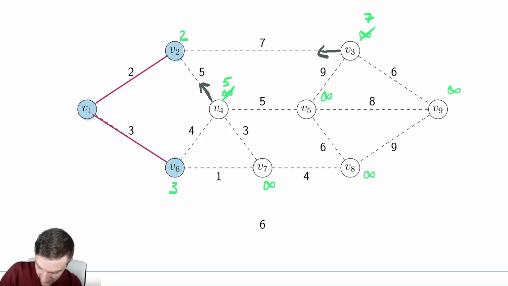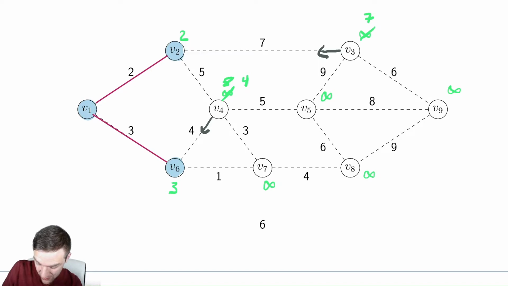So we update 5 to be 4 because 4 is less than 5. And then we say we have a new parent. Let's just get rid of the old one. If you wanted to, you could leave this in and try to cross it out, but it gets really messy to do that, so I'm just going to get rid of it. But if you wanted to show all of the work, maybe you would include it. Now, let us look at the remaining edges.